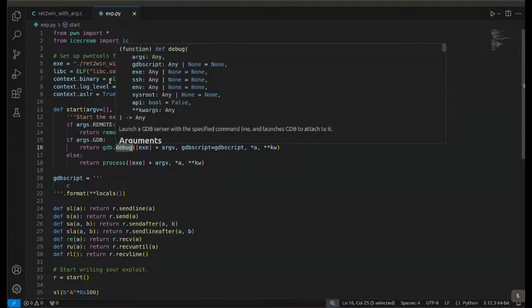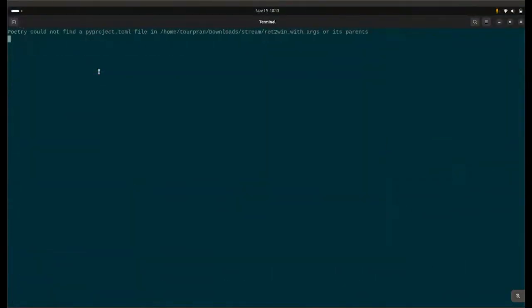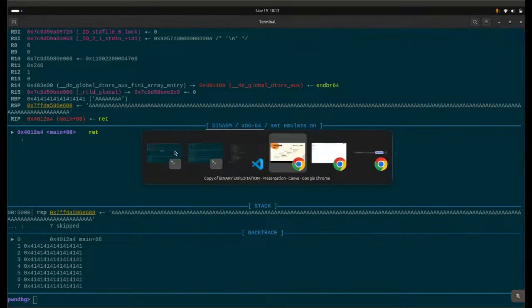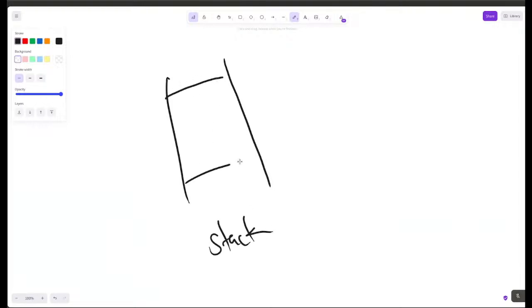Now there is no libc, so cool. So what happened here is we triggered the return. Let me take a quick session on what exactly happened here. So you have the stack here, right? And when you call a function from main, let's say this is main's stack frame, right? When you call another function, say A, what happens is you store the return address here, right?